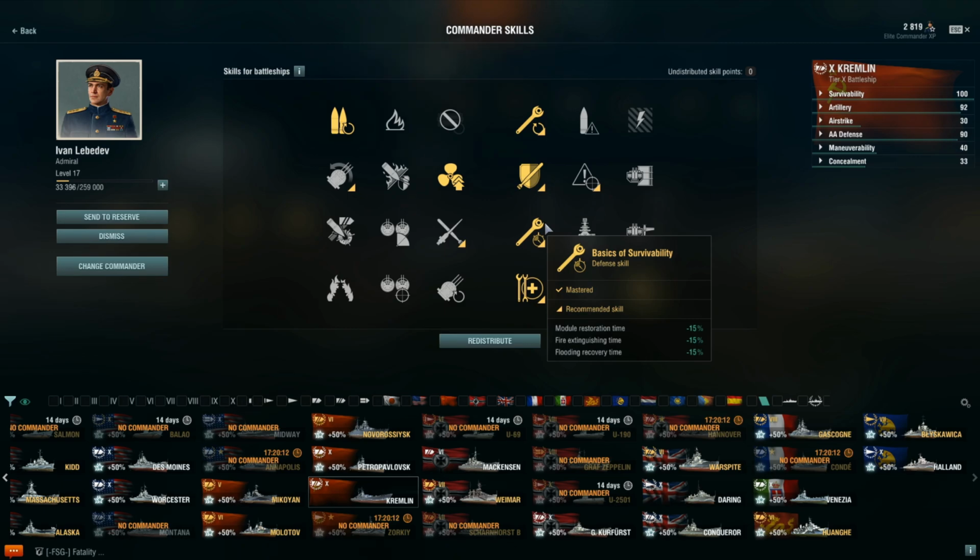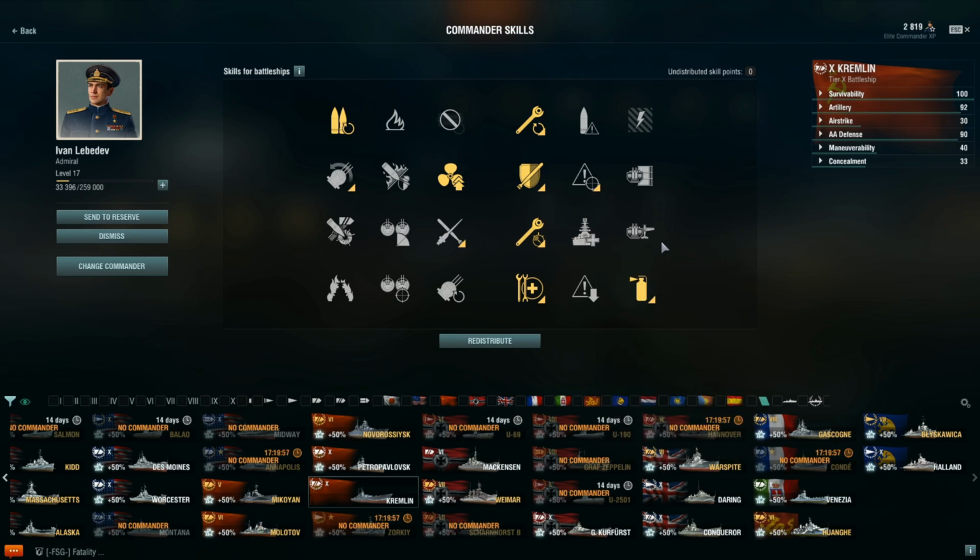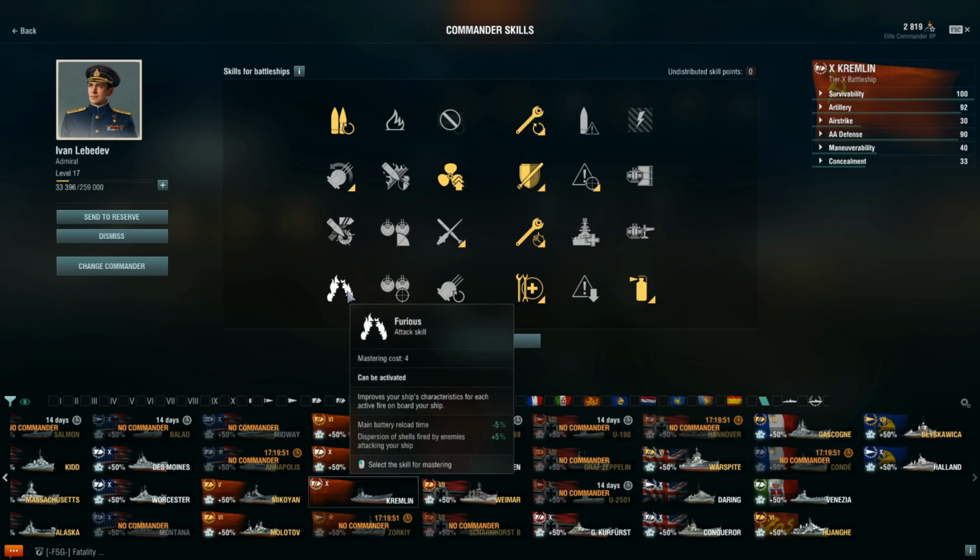Any battleship, you want Basics of Survivability. Pretty much, I can't think of one battleship I would not take this on. And yeah, it's pretty straightforward. Improved Repair Party, 0.8%. I mean, nah, you don't need it. Your repairs, you don't need it. You just don't need it. Obviously, AA you don't really need. AA is already good.